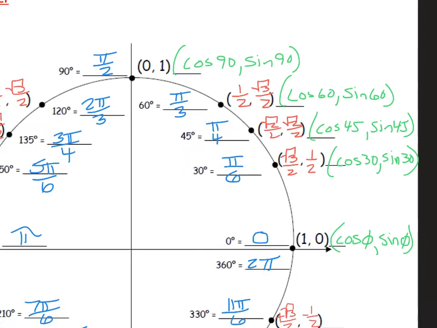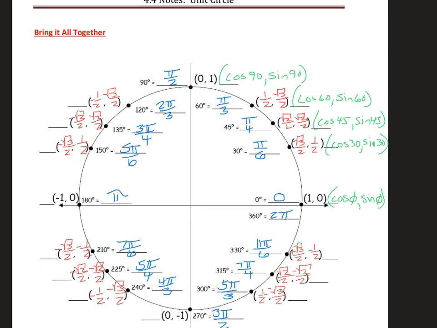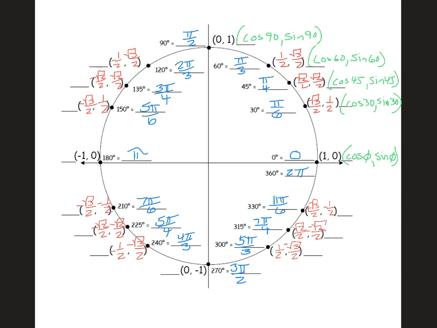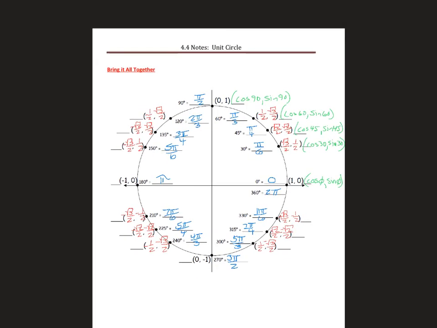And you can keep going around and just write in all of these values. You can put in here the cosine of 0, the cosine of 30, or you could say the cosine of pi over 6 if you wanted to use radians. And you could fill that in for every one of these values. All right, so that's an introduction of the unit circle and how to use it to find values for coordinates or values for the cosine or sine of special angles, or you can use simple little equations and solve back for the angle using inverse operations. Thanks for listening.